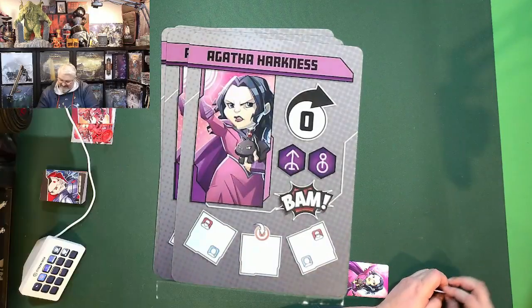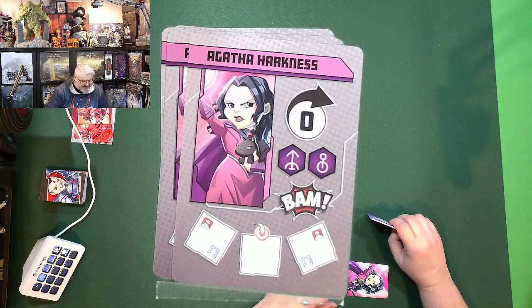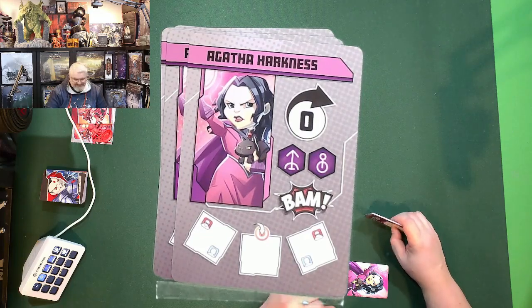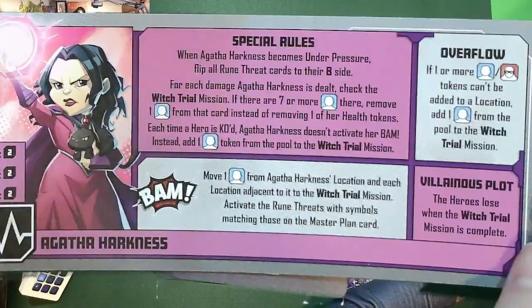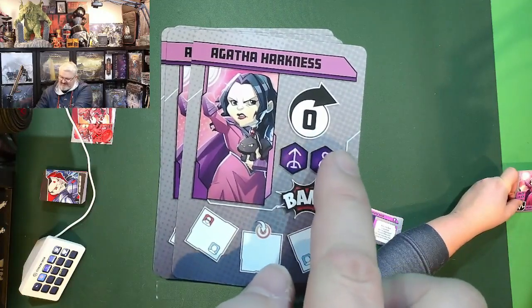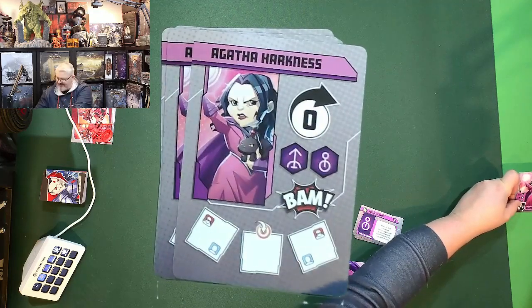Wow. And then she would bam, which is moving a civilian from her location and each adjacent location to the witch trial. And then activate the rune threats with symbols matching those on her master plan card. What? So she gets to activate them twice? Is that right? Interesting. Or should that graphic be beneath that graphic? I guess you don't do them in order. You would activate the BAM and then activate those. Okay.